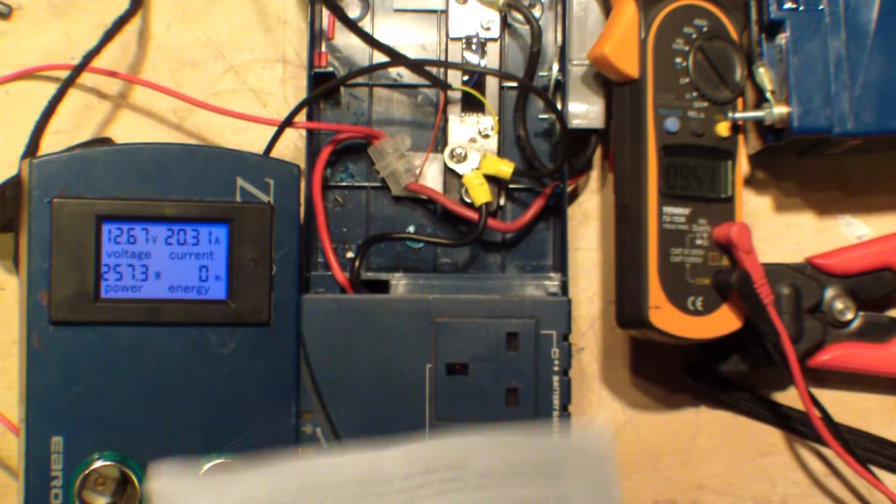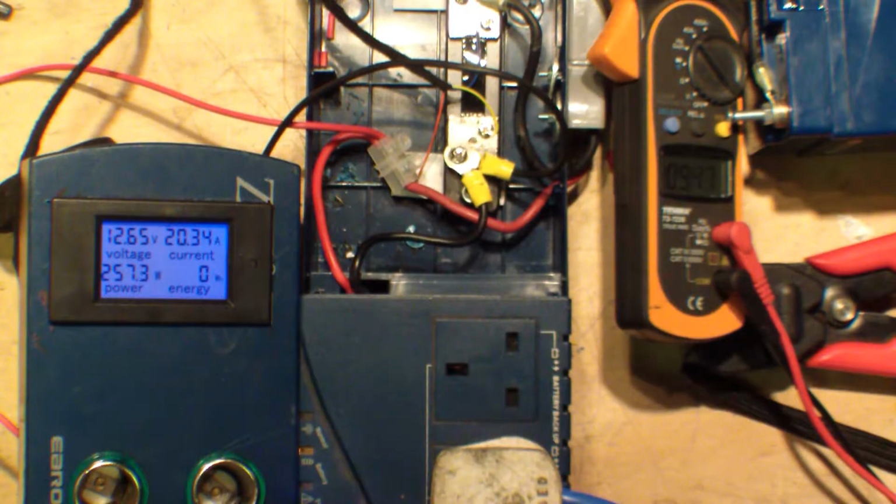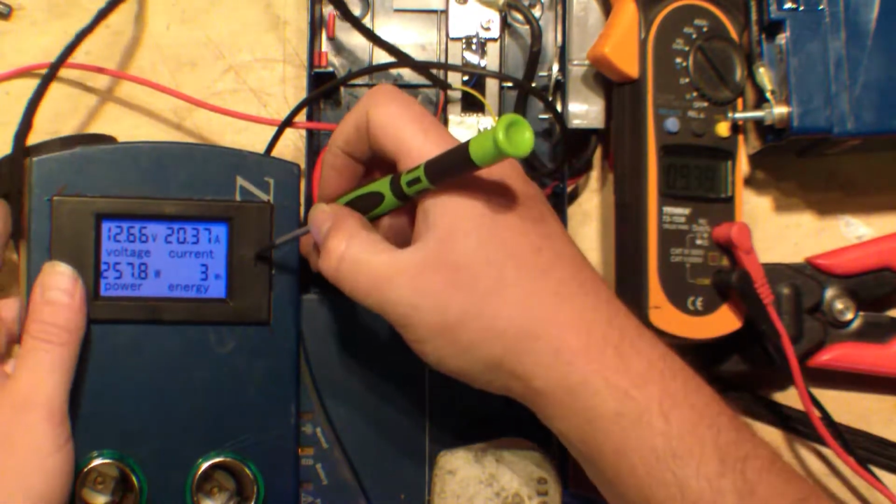Oh dear, that doesn't seem to work, does it? It's one of these Chinese things that you've got to mess around with, obviously. Right. Long press key until power area display shows cur, then release the key. At this moment, the current area display 100, short press key to switch between 100 and 50. To prompt the range of external shunt is 100 or 50. Please note the meter can only use these two specifications shunt. Long press key to exit the setting state after no operation. I love Chinese text. It all makes so much sense. Right, let's go again.